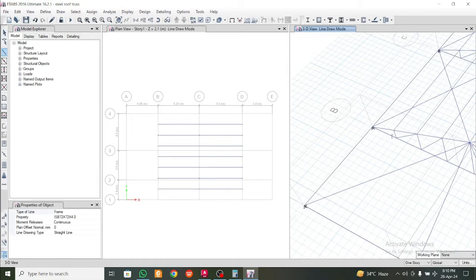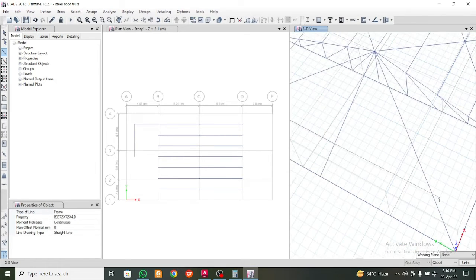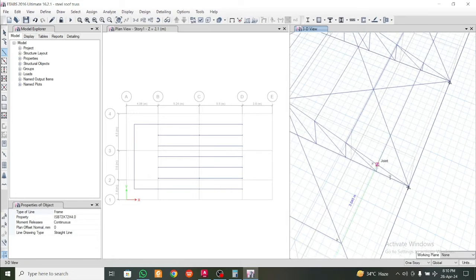Just take the purlin from here, so it will be approximately in the bottom part locations. So that's how we figure the joints out.